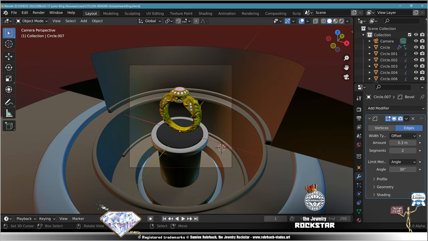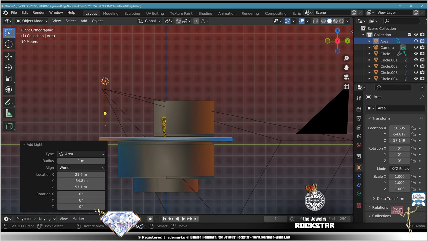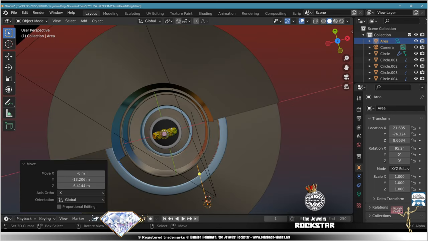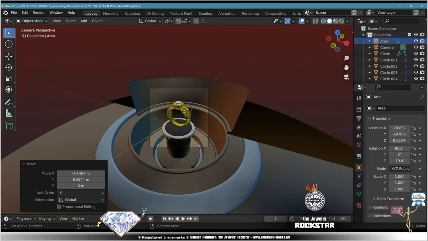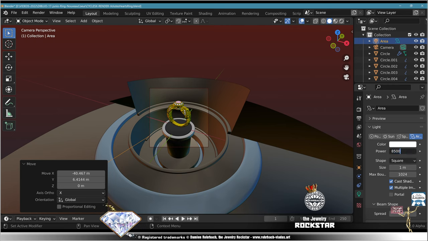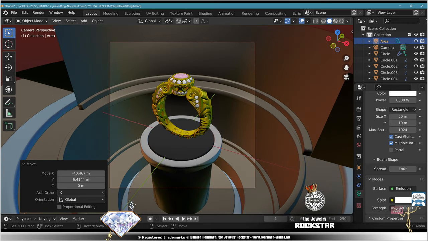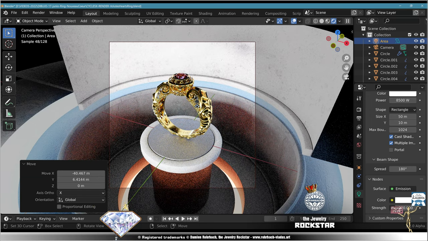But let's have a look at an area light from the front, side light, area light. Let's rotate this to project maybe some shadow of the ring on the wall. This could be very dramatically expressive. So this is my rectangle area light. It's with 50 and 10. It's just a test. Use the node at 320 and let's have a look at what happens with these settings. This is way too strong. Way too strong. It's pretty interesting though. A bit crude, a bit rude.